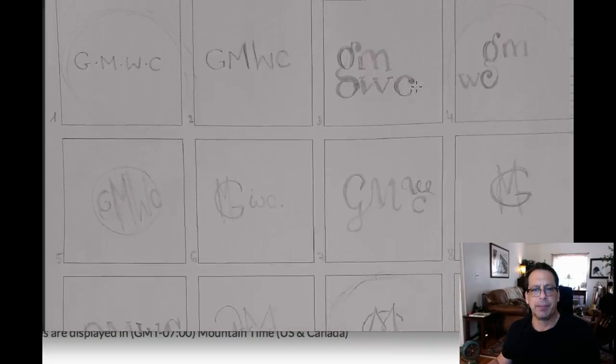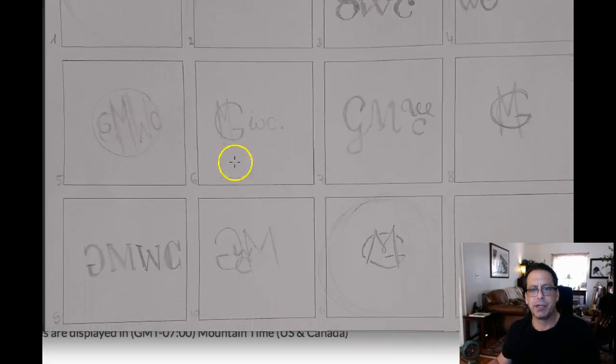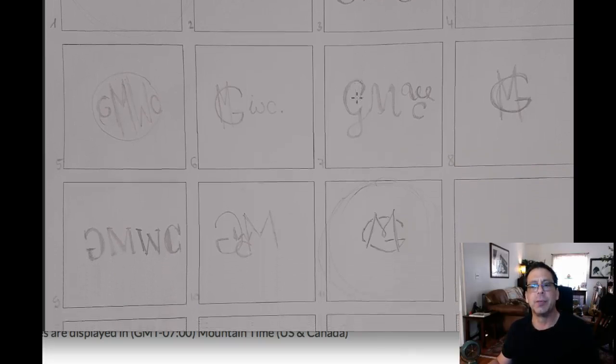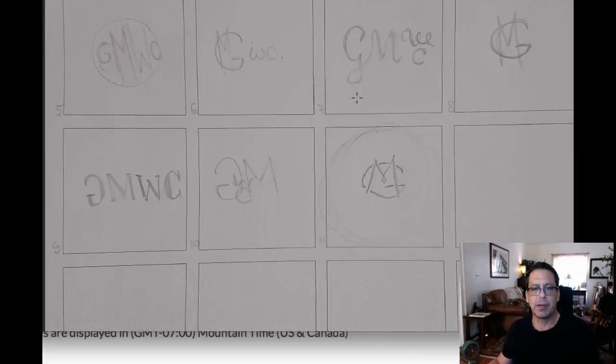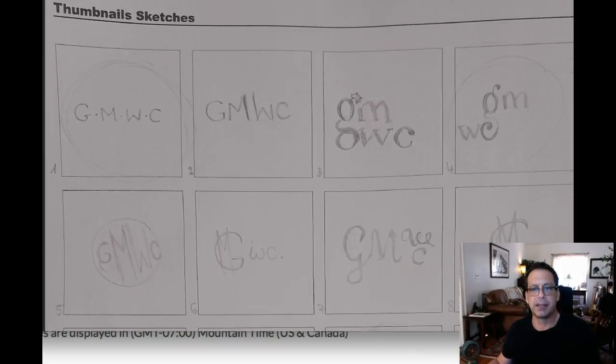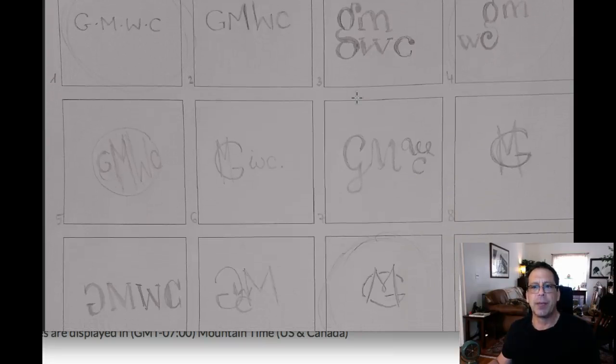Now, as you know, I'm not a big fan of saying, okay, go with this direction. I really want to just talk about the visual merits and the good and the not so good of each of the marks, and then let you make your decisions from there. So that being said, I would recommend that you go ahead and take a closer look at these again, weigh them against my comments, and then move forward from there with the example that you think holds the most potential. All right, great job.